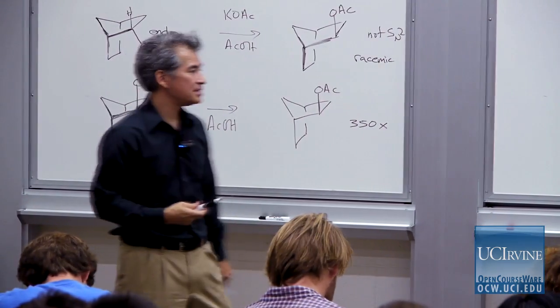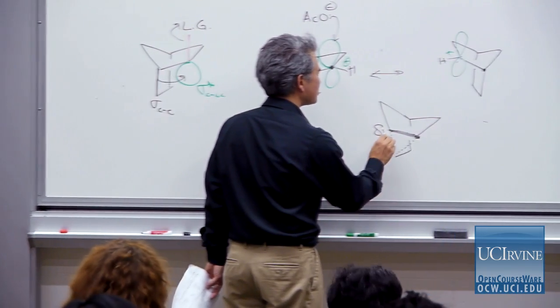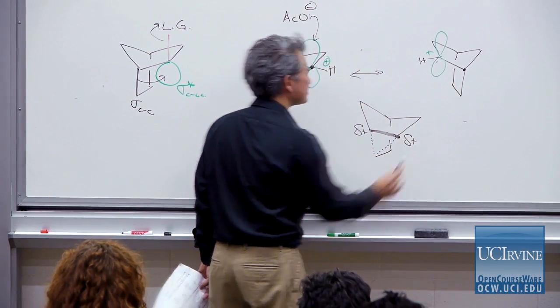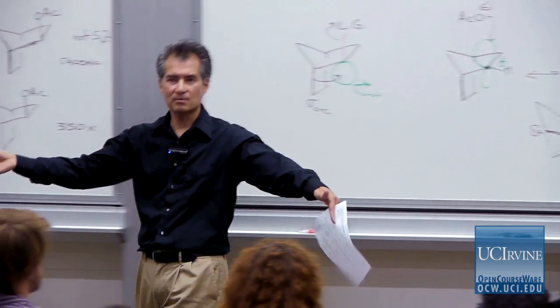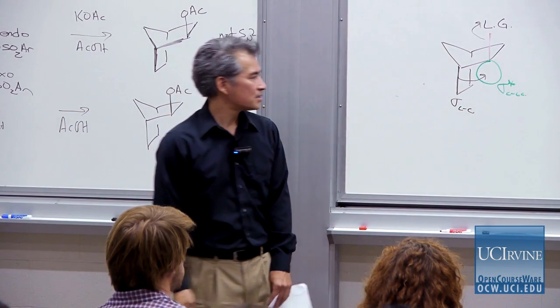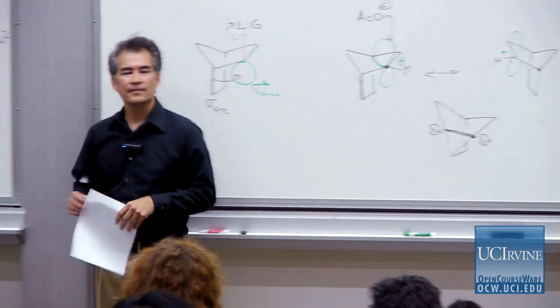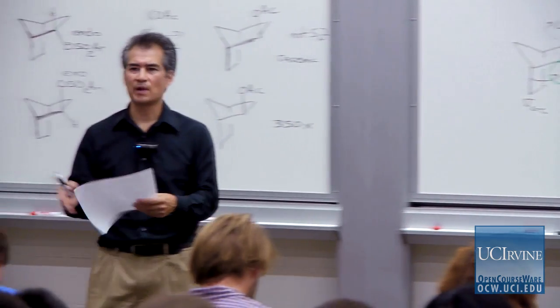Moreover, you can't use these dashed bonds for arrow pushing. So I would urge you not to draw the Norbornyl cation like this, even though that's a pretty good representation of the structure. So we're going to draw Norbornyl cations like this, because with regular bonds we can do arrow pushing.